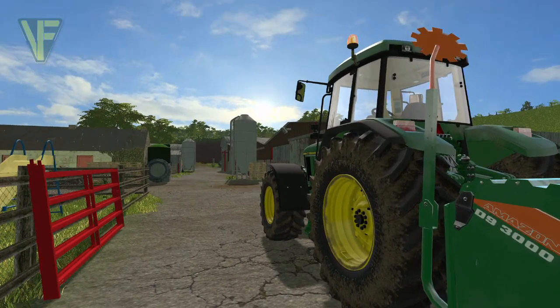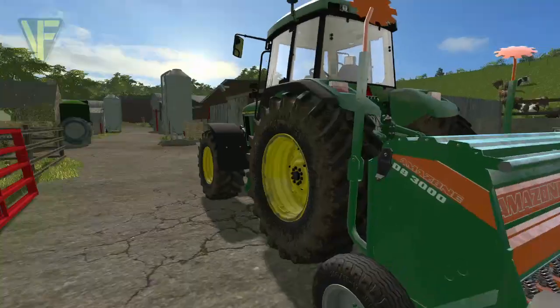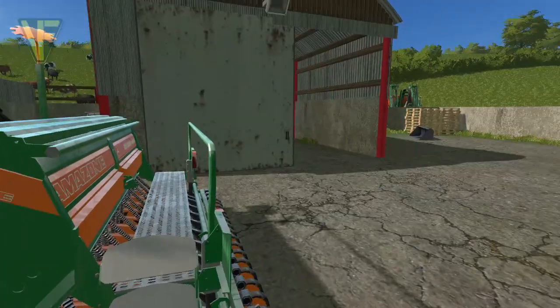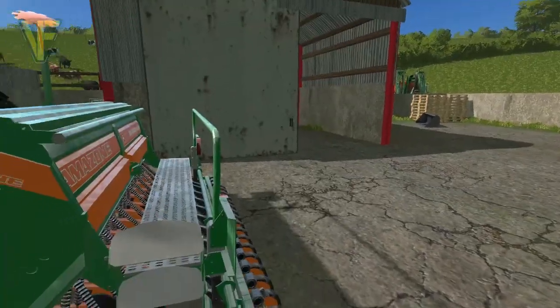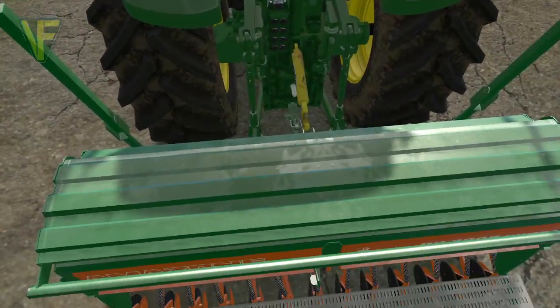It's about a week since I last did a video, and we fertilised the field at the end. So we're going to be seeding it today with some wheat. But first we need to fill it with some seeds. So I need to jump on here and just open it up.